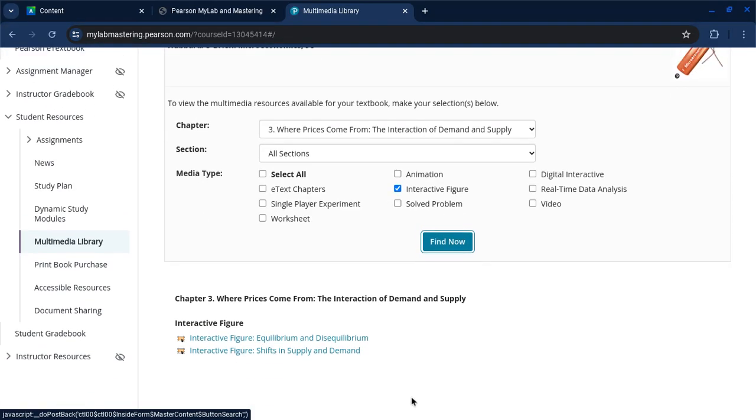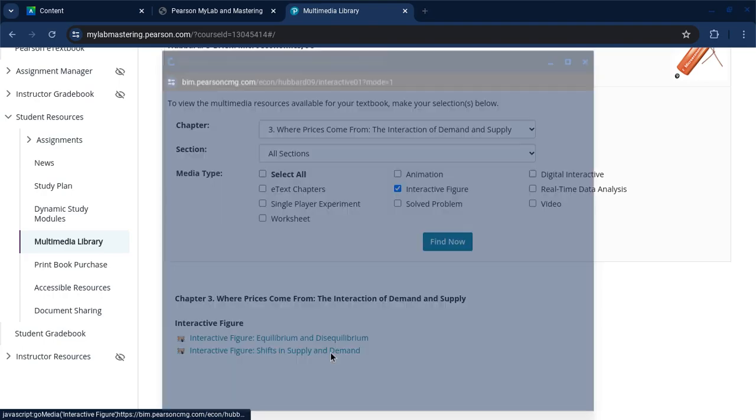So let's say you are having difficulty understanding shifts in supply and demand. You can't visualize it. It's hard as you're reading the chapter, right? And this is a very common problem when looking at this across many years. This is often the hardest thing for people to kind of get a grip on.